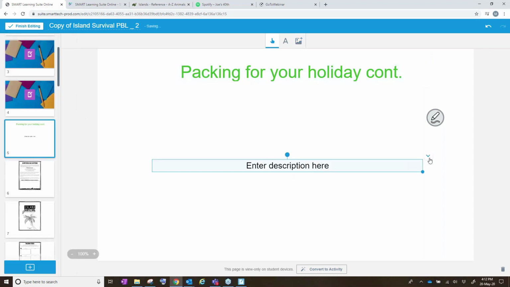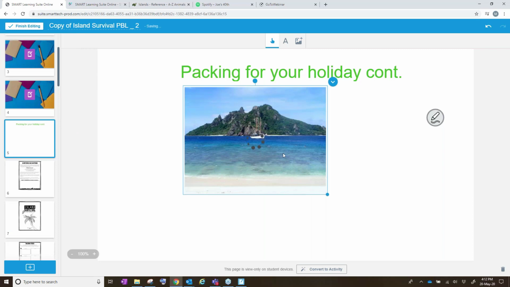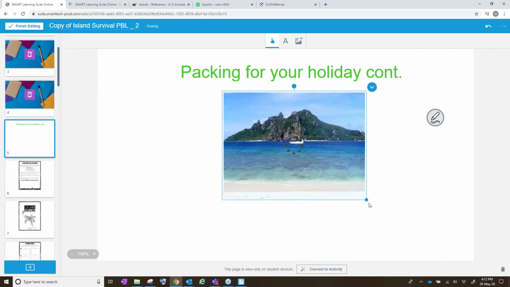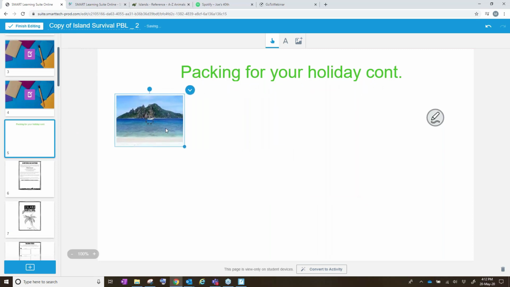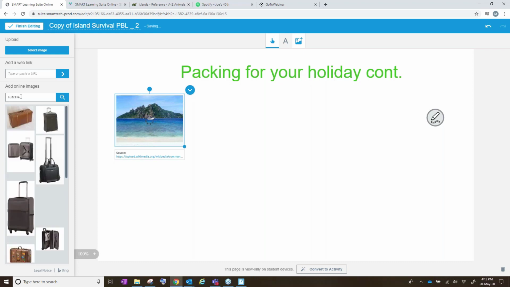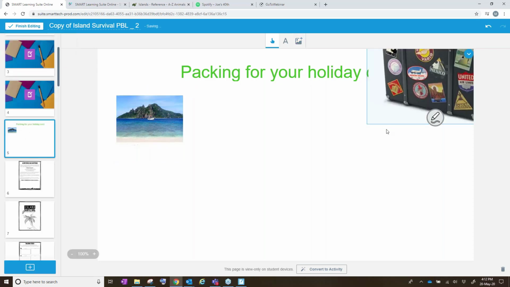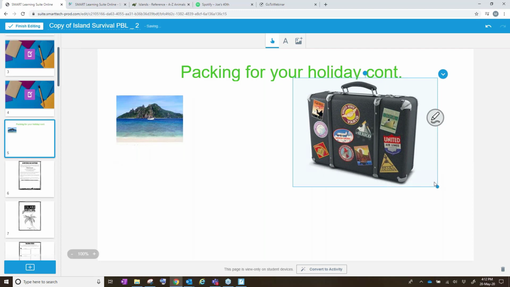For example, I can delete stuff that's not there. Oh, beg your pardon. Cool. So this is where they're headed. Packing for your holiday. There's your little holiday. And then you might have a suitcase in there as well. But you get the idea. So all I'm doing is putting again in that Bing search engine, finding a suitcase, and then being able to just pop it in there just for a little bit of visual effect.